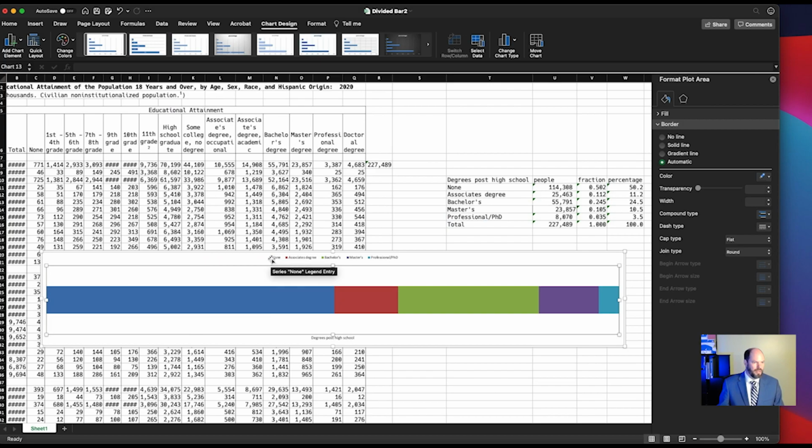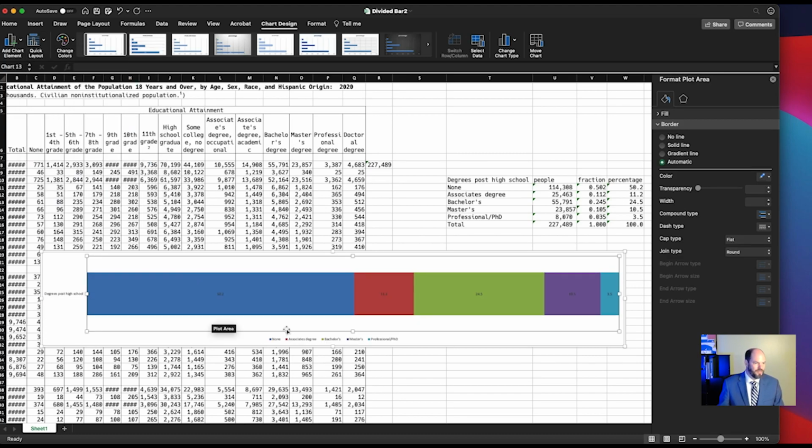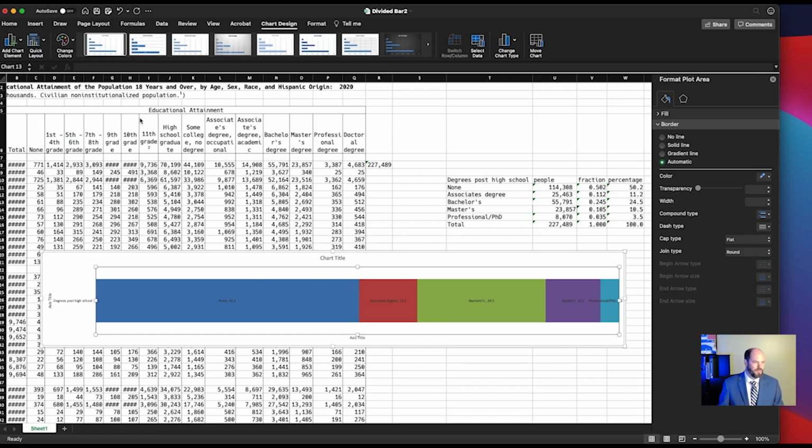Okay, and now we have the correct names. If we wanted to try to figure out whether we could put them inside, we can use the quick layout and look around and see, here's options where we can kind of see text is inside the bars, so let's try some of those. This one only puts the values inside the bars. We decided that's not what we wanted. What about this one? That puts the names in the values.